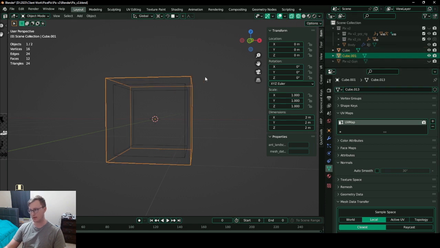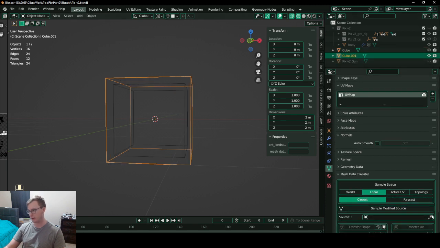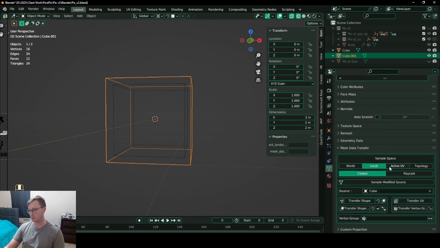And so when you want to target it, say I have my cube, I just go to the sample and I select the target I want to extract data from. So basically you want to think about your main object, you're pulling data into it. Then I select the cube, and that way I can start transferring whatever I want. But again, this is really the most important part: your transforms do have to be exactly zeroed out.